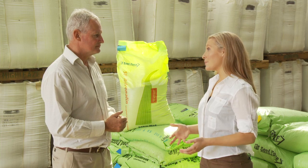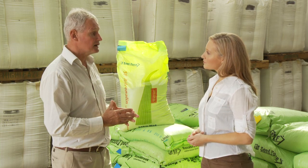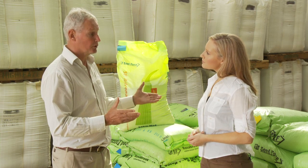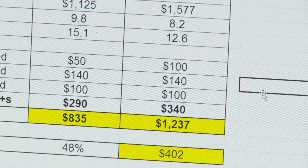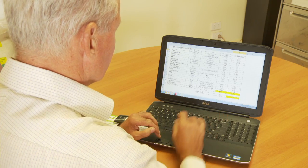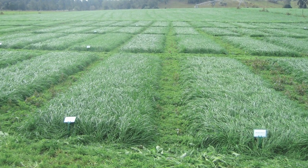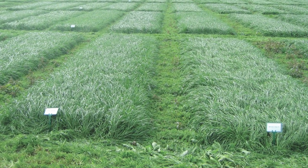Okay, can you give us an example using annual ryegrass? Okay, well, annual ryegrass is a large use product, and again, when farmers buy, they tend to maybe look at price or maybe look at some marketing material that just gives them yield data. But really, what we're looking for is to provide them information on when they produce the feed, so winter feed, spring feed, and also the quality characteristics. So when we put those together into a nutritional model, it can help us give some animal outcomes in terms of extra meat or extra milk. And that can help them decide whether it's better value than just looking at the price of the seed.